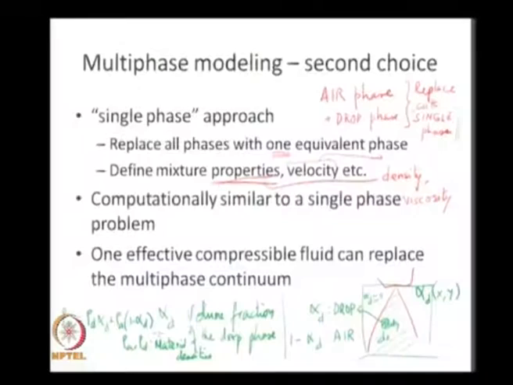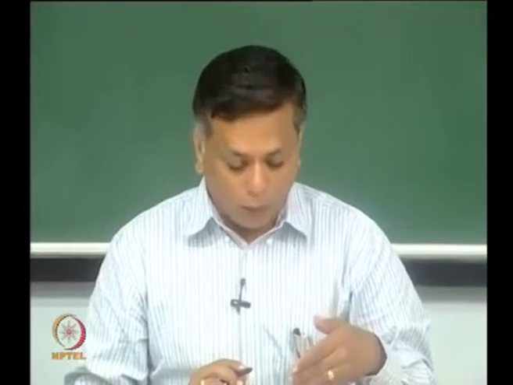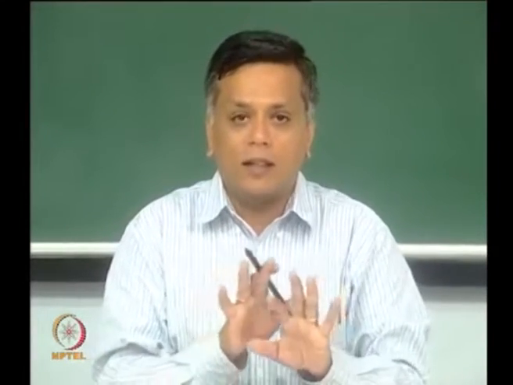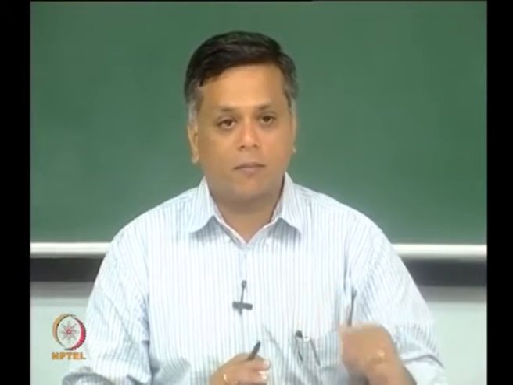Okay, so, the simplest way would be to use a weighted average like I show here. Down here rho m is rho d alpha d plus rho a times 1 minus alpha d, where alpha d is the volume fraction of the drop phase or the dispersed phase. Bubbles in this case, in the example I am discussing today, we have replaced drops with bubbles. So, any kind of a distributed phase and then the continuous phase. I can use a similar linear weighted average to describe any other fluid property, say viscosity, etc.